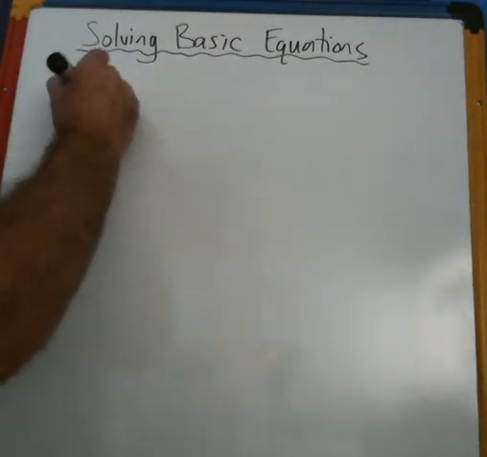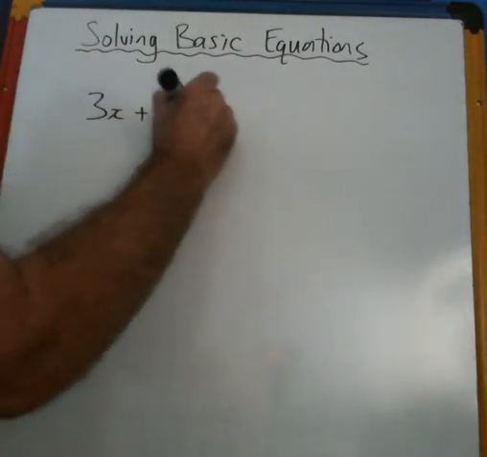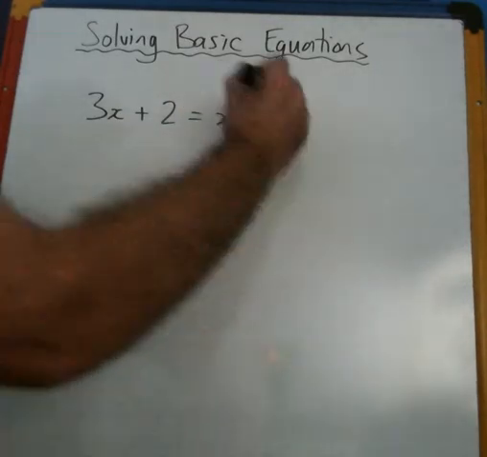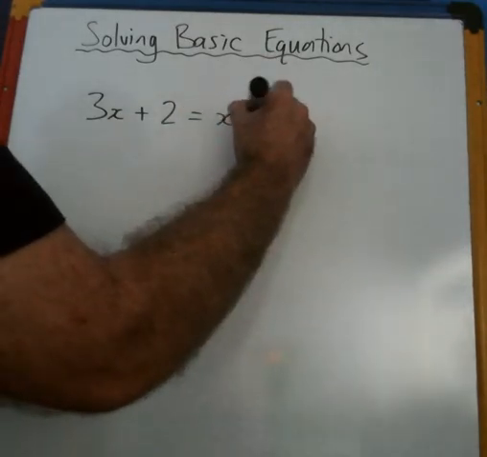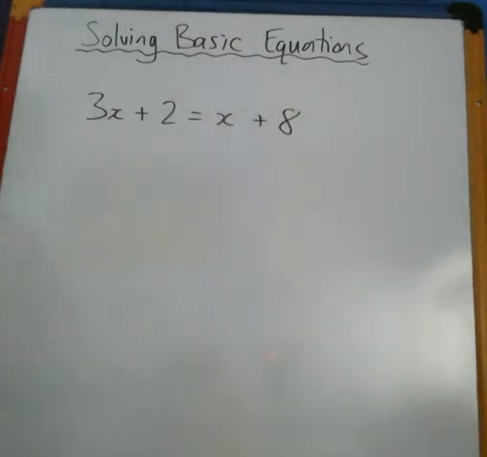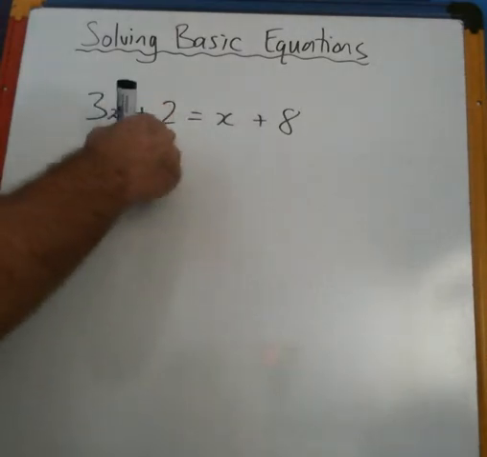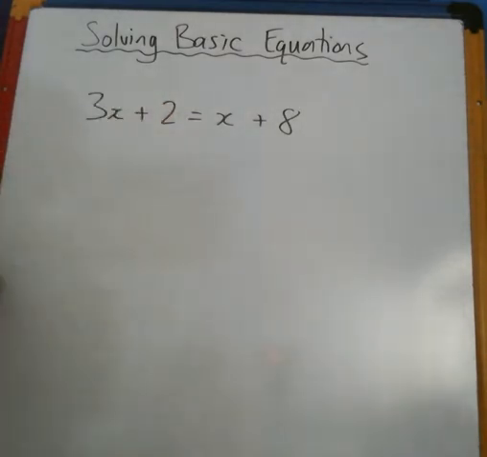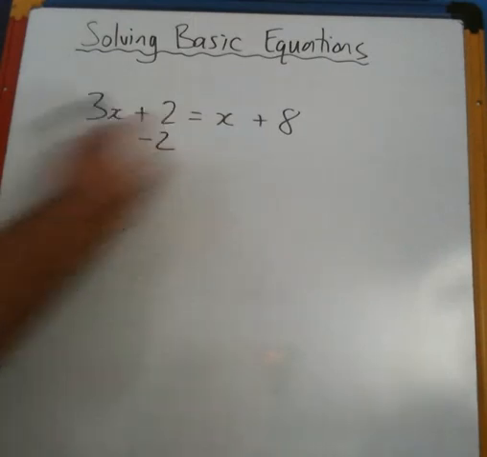A more complex one might have letters and numbers on both sides. It's always a good idea to keep in mind that you're trying to get your letters to the left hand side of the equal sign and your numbers to the right. So think about what's in the wrong place and how you're going to get rid of it. So if we deal with the constants first, we don't want this 2 at the left hand side. We only want x's at the left hand side. So I'm going to get rid of that.